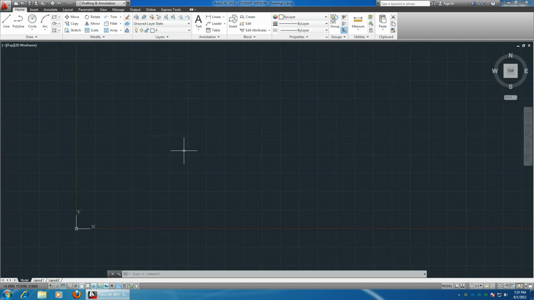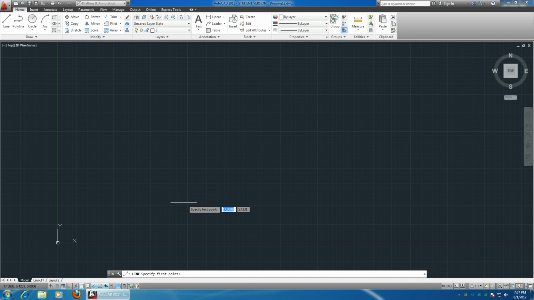Okay, so the easiest way is to simply use the X and Y coordinate system, the same X and Y coordinate system that you learned in school. See over here, this is the 0, 0 point. So let's choose the line command and let's start somewhere over here at 10. Hit the tab button, 10 centimeters. There you go. Let's say you want to go 10 centimeters to the right.